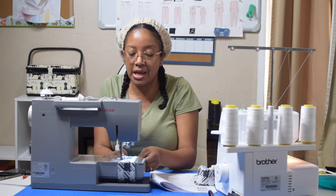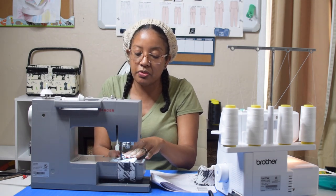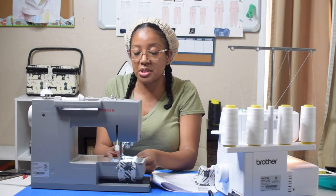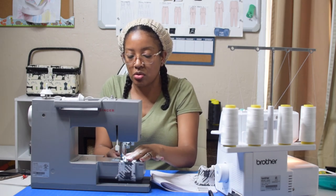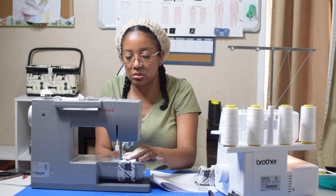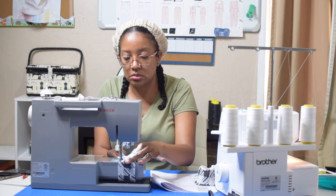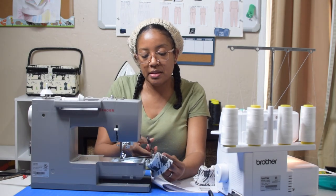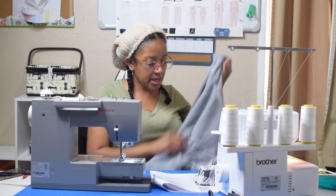And make sure that you line those edges up together. If it starts to scoot around, then you definitely want to reposition it. So now that the sleeves are basted together, just like this, we're now going to take our dress.